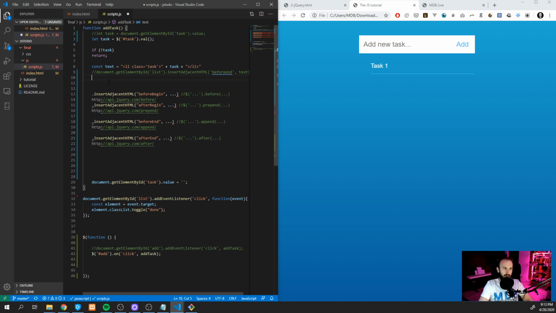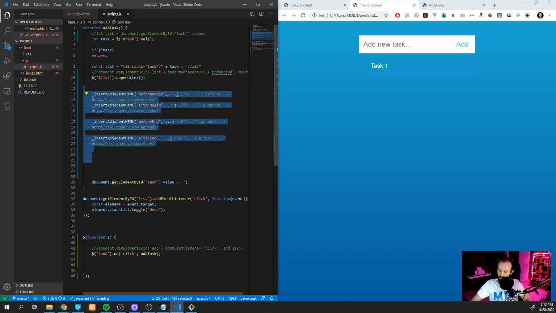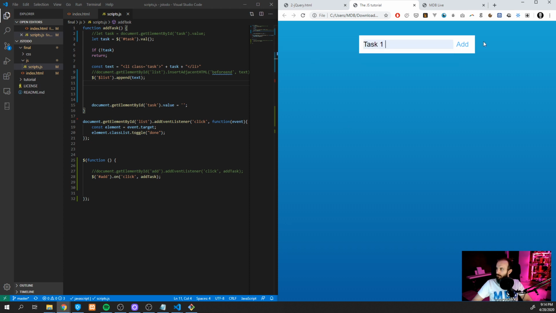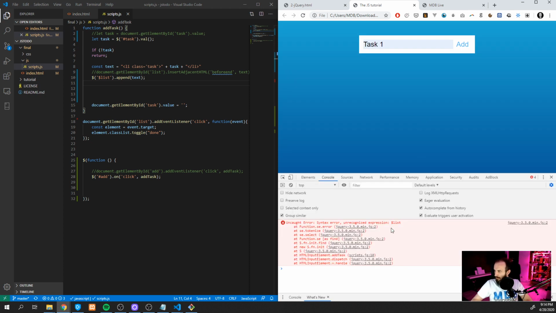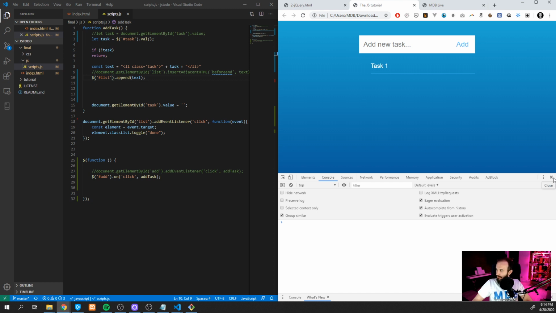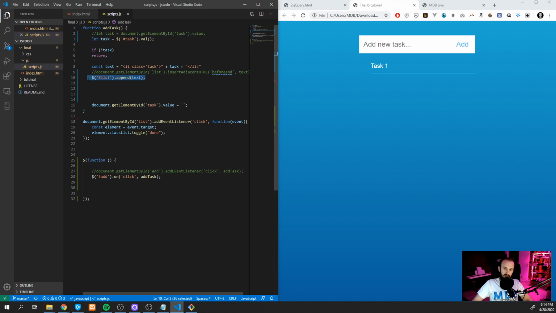Let's quickly do this one, and you're going to see again how simple it is. By the way, you can use single or double quotes here, it doesn't really matter. So list, append, and the variable. I'm going to remove this one because it's not going to work. I made some typo probably. List, of course, obviously. Okay, and it's working fine, right? So again, you can see how much easier and more readable it is if you just use append, which is self-descriptive.